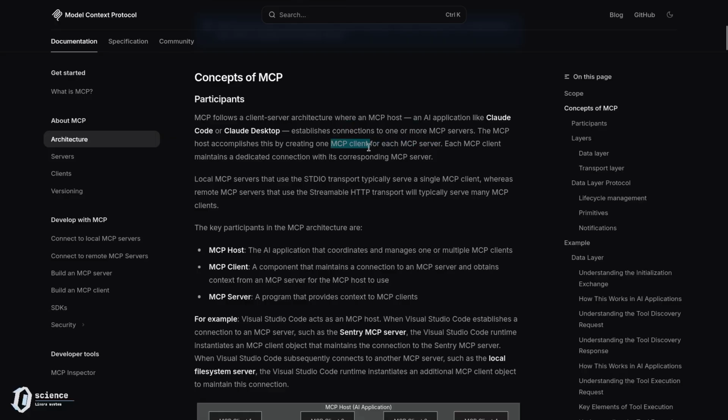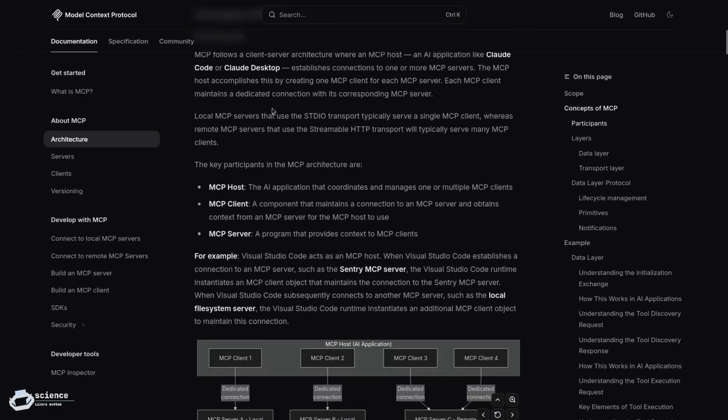One client, more servers. Each MCP client maintains a dedicated connection with its corresponding MCP server. This means MCP clients send requests, GET, POST, etc.